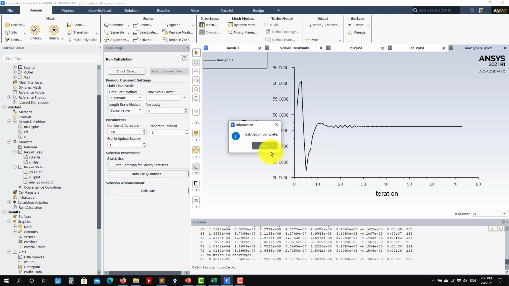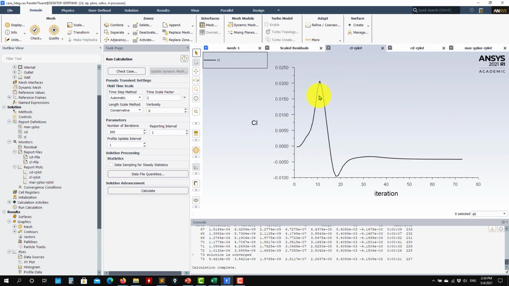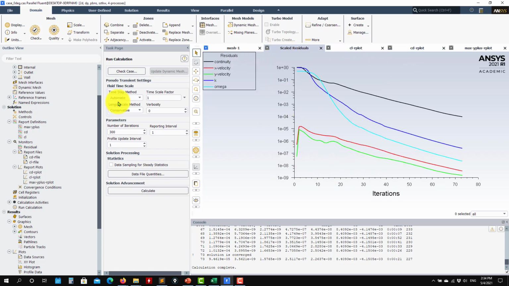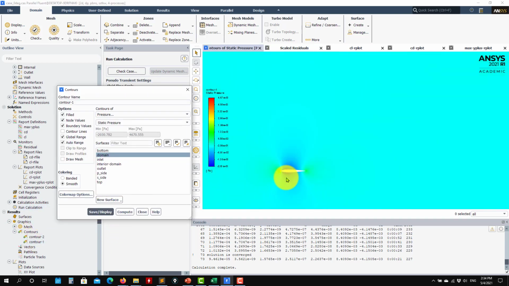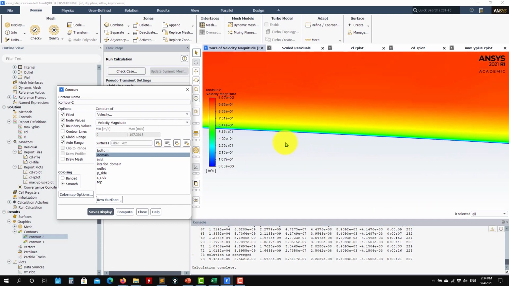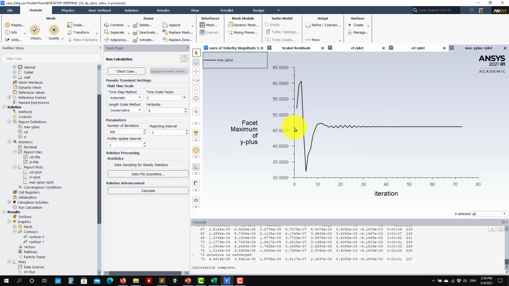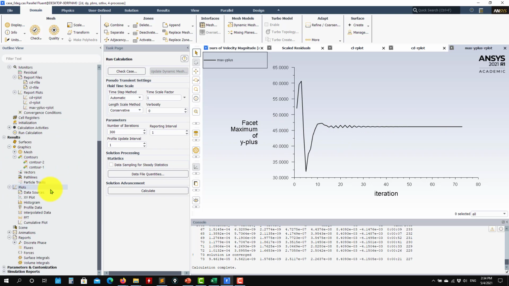See here, it's a very fast simulation. Everything is stable, as we are expecting here. We have CD, CL, your residuals, and again, you can go here and start to plot colors. See that symmetrical solution, you go here, your pressure, you zoom in and you will see your boundary layer. But remember we're using wall functions, and your maximum Y plus is about 45, but it might be better to check the average value.